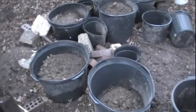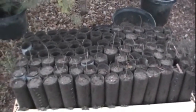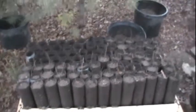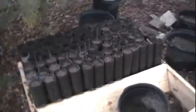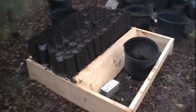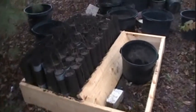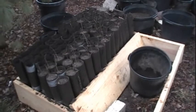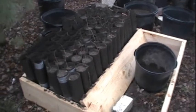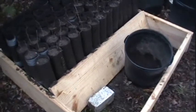The pawpaws that were originally germinated in these large black plastic pots have been transferred over to these tar paper pots. And in order to prevent these 18-inch tall, slender tar paper pots from falling over, I built this 4-foot by 4-foot plywood structure out of the cheapest scrap lumber I could find at my local home improvement store. Unfortunately, I kind of built it wrong, and it should have been a 2-foot by 4-foot structure, which is effectively what it is now with that centerpiece in there.